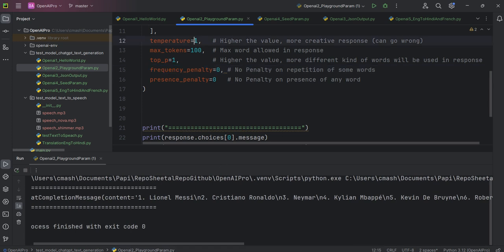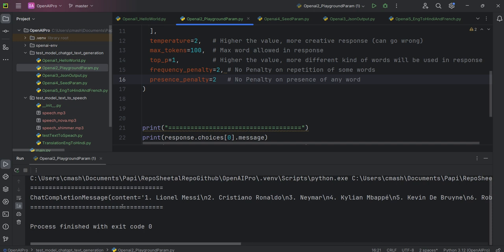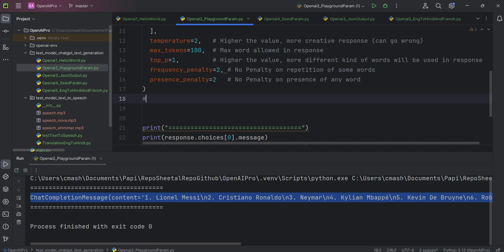So let's see if we can modify the behavior of AI. Maximum 2, maximum 2. Okay, let's see. So Messi, Ronaldo, if we can remember somewhere, let's copy this response and put it here.